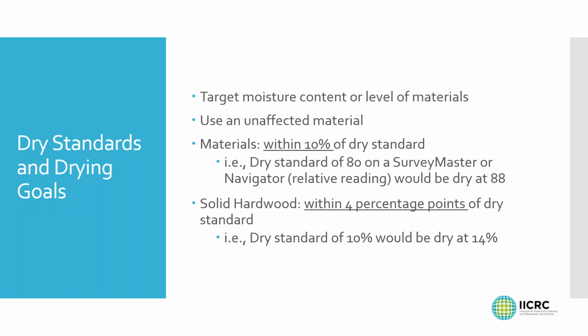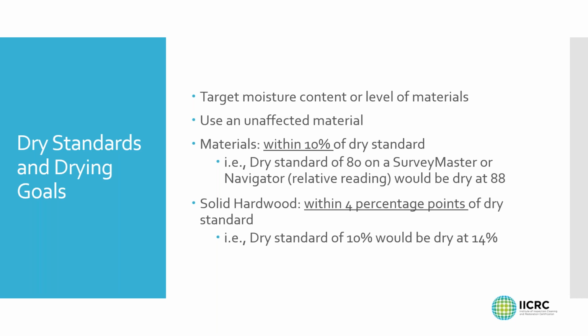Okay, dry standards. So ultimately, the best scenario is to find a dry standard on an unaffected material in the same building or structure, same type of unaffected material. Now, we don't always have those available, but whenever possible, you want to use an unaffected material. You don't want to make up dry standards. We see that a lot where people use canned dry standards, and you know what? Some of those might be valid in most cases.